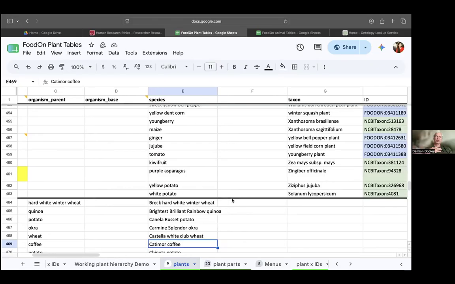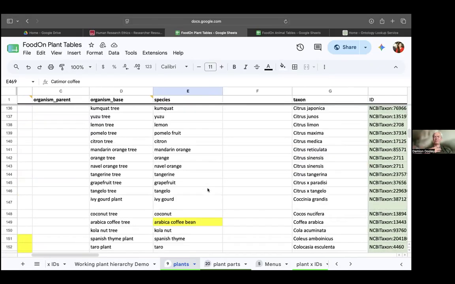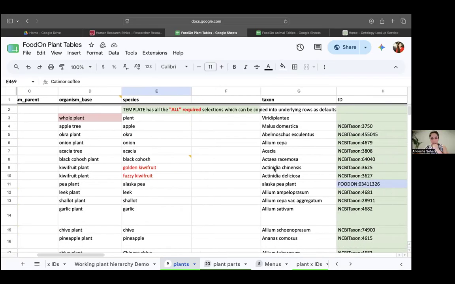Anusha, if you could scroll back up to your kiwi list at the top. Okay, right. So you have at least two different species there. That raises the question of whether the kiwis have a nice clean hierarchy within NCBI taxon. But those are different taxon IDs, so they do merit two entries.